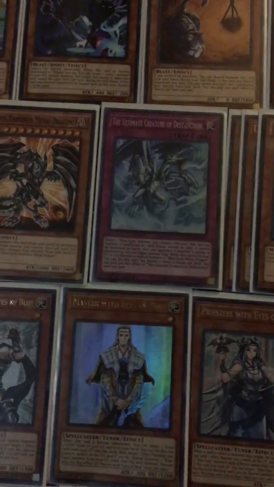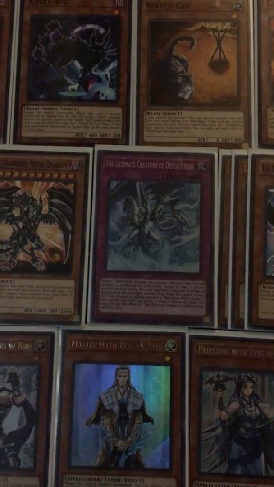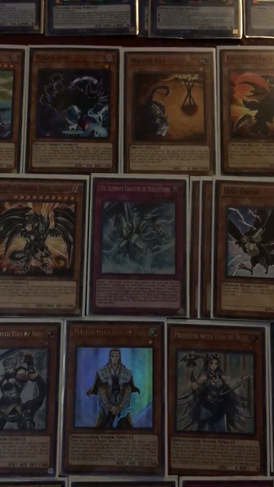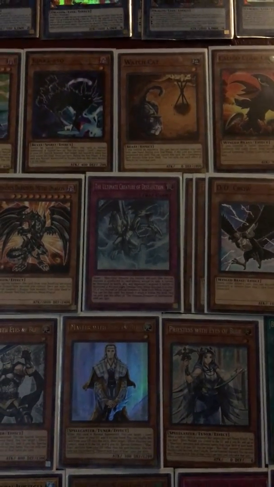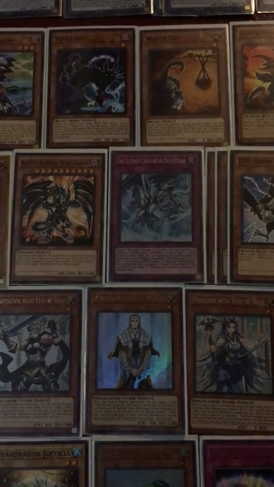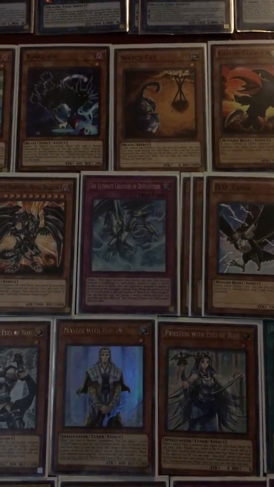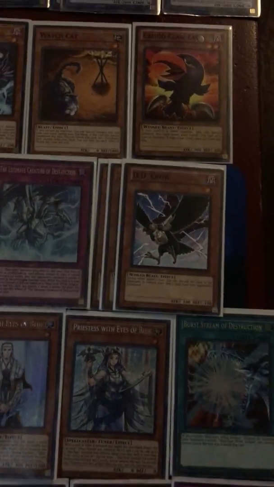Another card over here a lot of Blue Eyes players don't run, didn't know about, Ultimate Creature of Destruction. You target 1 Blue Eyes monster, it's unaffected by all card effects except for its own, and it cannot be destroyed by battle or card effects. Any monster your opponent has that battles with it is destroyed at the end of the damage step. Also, if you special summon a Blue Eyes White Dragon while that card is in the graveyard, it will reset itself. You can reset it.